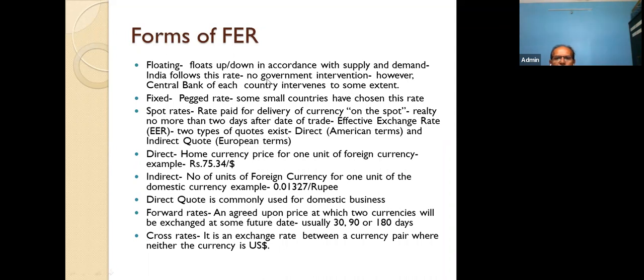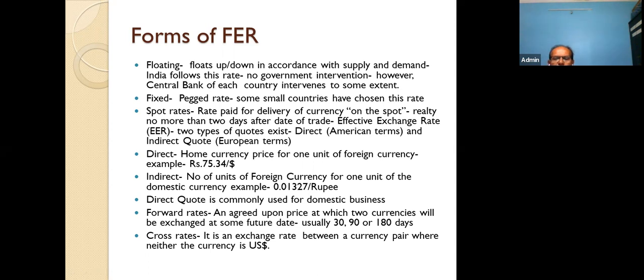It follows this rate, but here they have mentioned no government intervention. However, the central bank of each country intervenes to some extent in the foreign exchange rate. It depends upon that particular country. If their financial position is good enough, sound enough, then naturally their currency will be appreciated. If it is appreciating higher and higher, the government cannot intervene, but the central bank of each country intervenes to some extent. To some extent, they can have a dialogue.